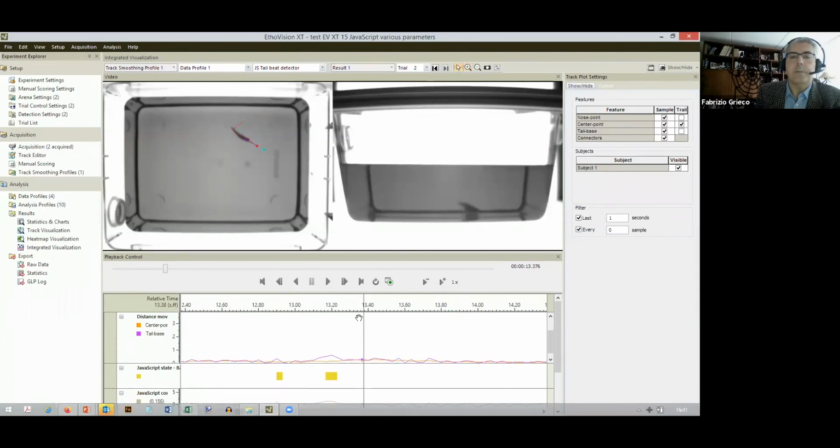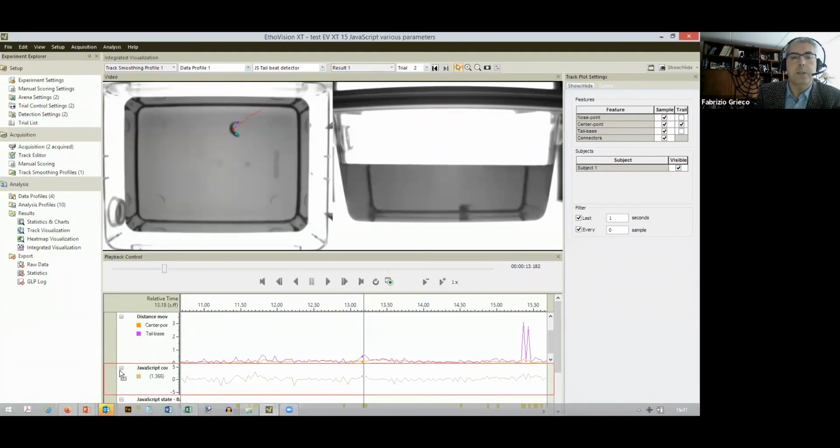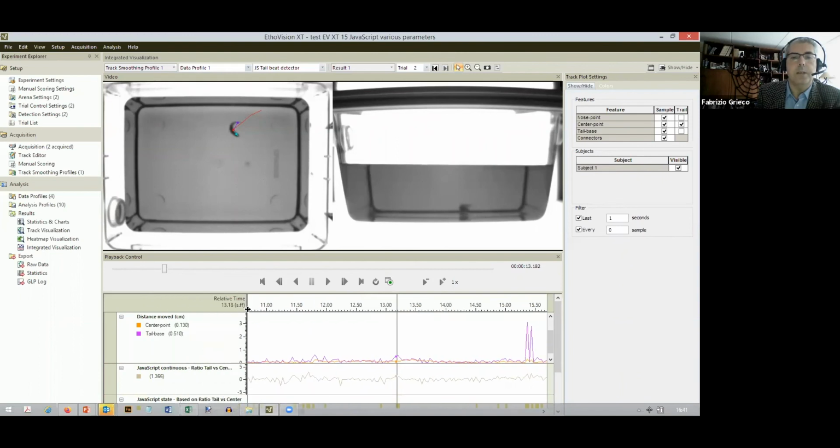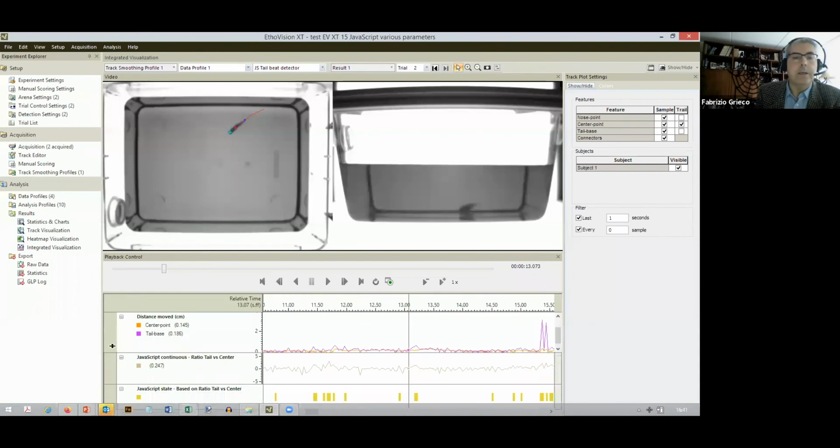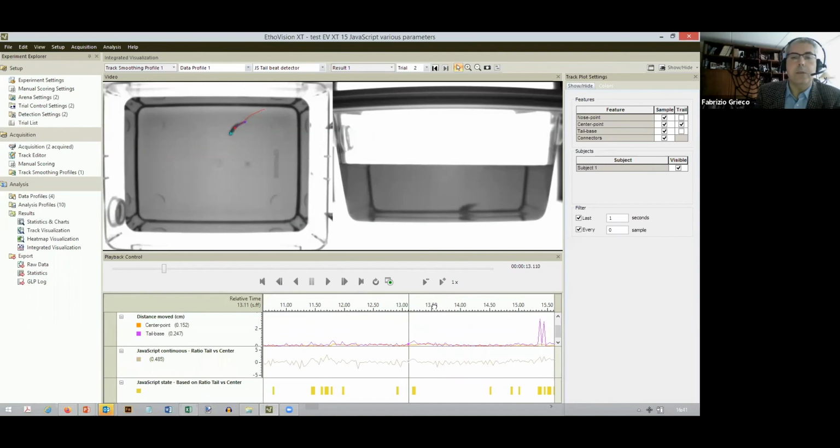So we could use this difference, this ratio perhaps. Here is the ratio between the distance moved by the tail versus the center. This is just a continuous numerical variable, and I can use it with some threshold, some heuristic rule, to detect when the animal is moving the tail.